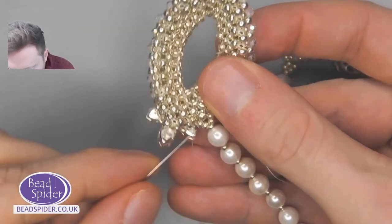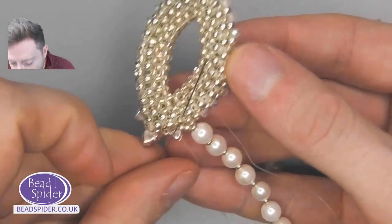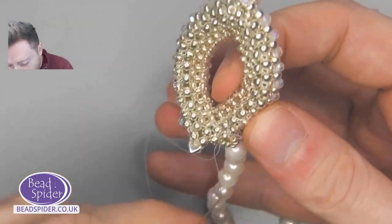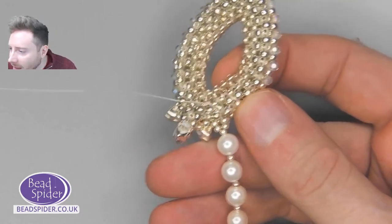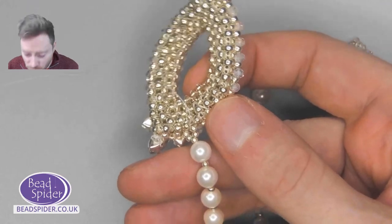And into that last little bead just there. Back to where we started. And pull it through. There we go. And look, we have a lovely, nice little connection here. And now we can make it even stronger.